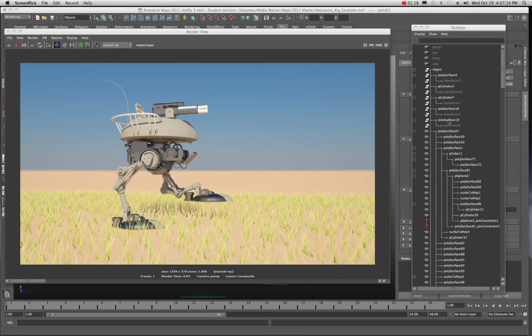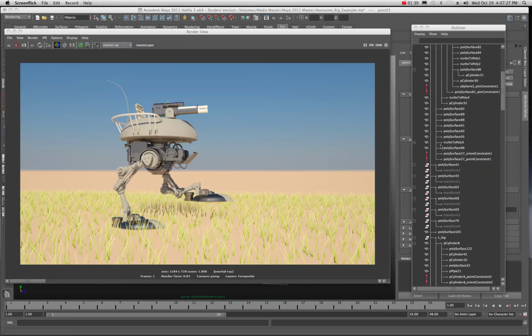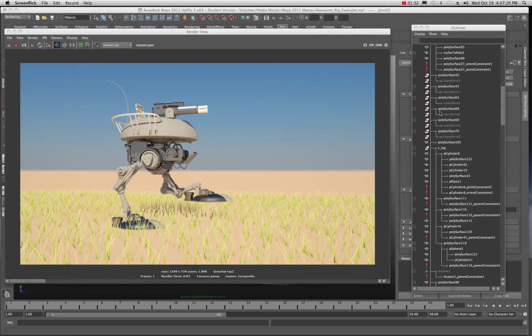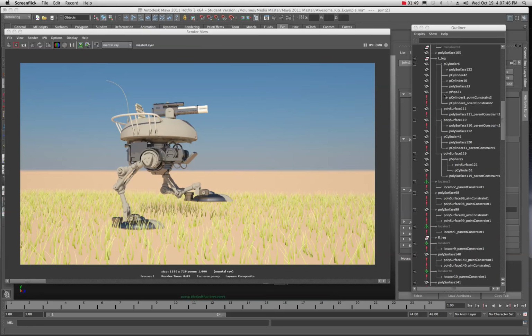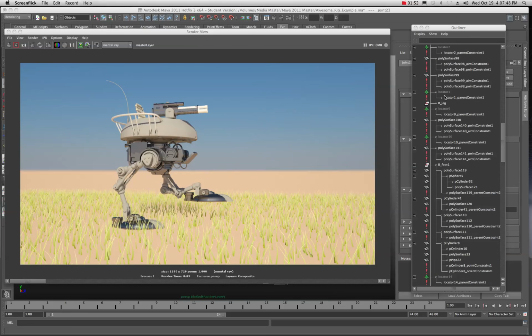Now, I'll show you where to download this in a little bit from Creative Crash, but let's take a look in the outliner over here. You can see there's a ton of stuff. There's a basic object with all of these parented underneath this object, and these are mainly the surfaces, and you'll notice a lot of orient constraints and some point constraints and some parent constraints and all sorts of stuff. So don't worry about how complex this is, because it's logical at a certain point. I just want you to see what this all looks like.